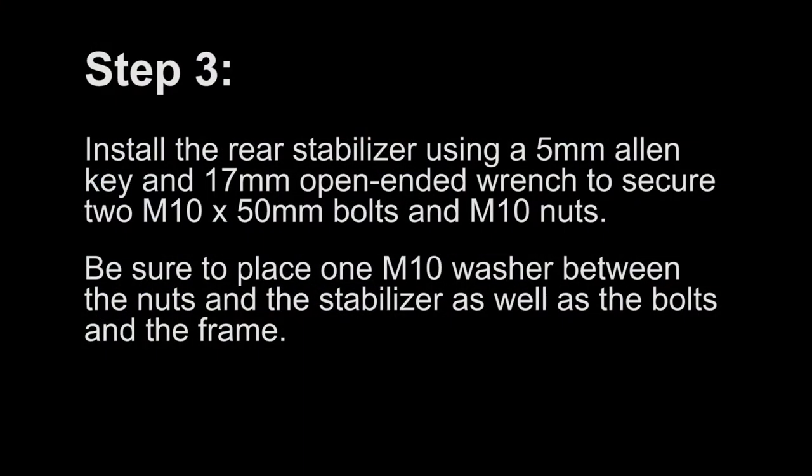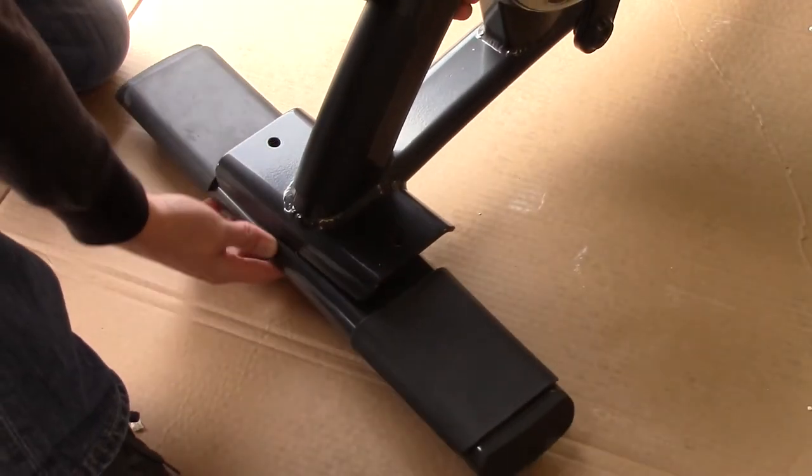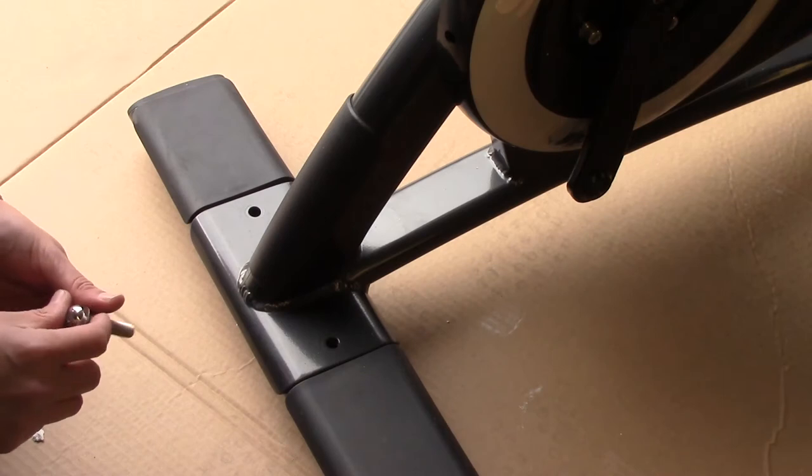Step 3. Install the rear stabilizer using a 5mm Allen key and a 17mm open-ended wrench to secure two M10 by 50mm bolts and M10 nuts. Be sure to place one M10 washer between the nuts in the stabilizer as well as the bolts in the frame.